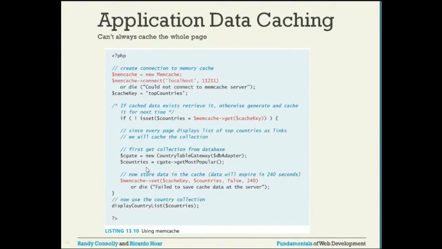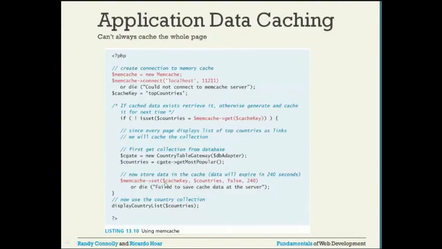Once we have all the information, now we have to store it in the cache, right? We have to store this information in the cache. How to do that? We have the cache object created, $memcache, and we have a set method. The set method will set that particular key and value map that will be stored in the cache memory.